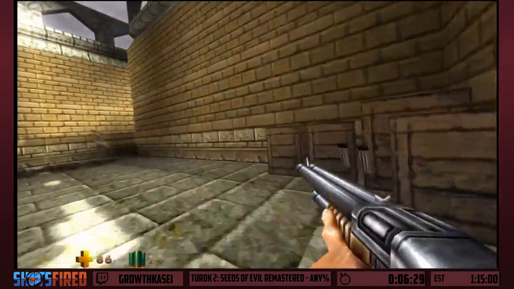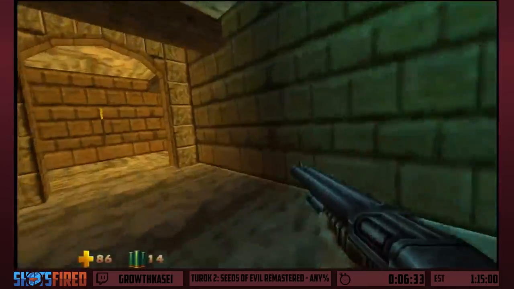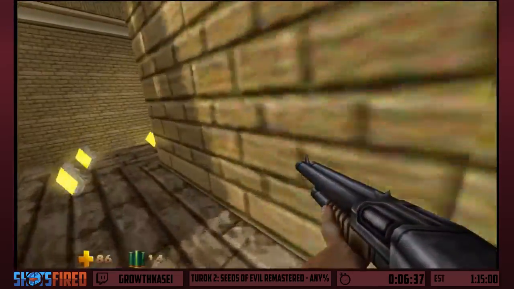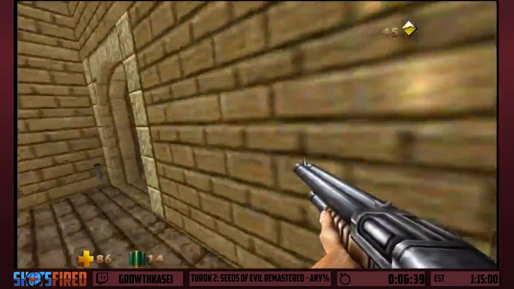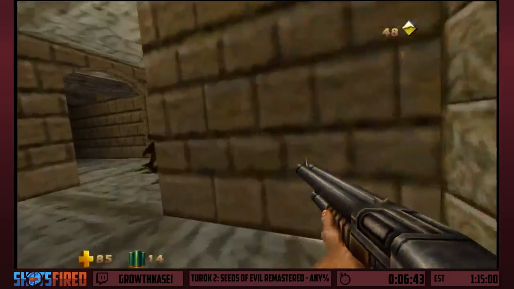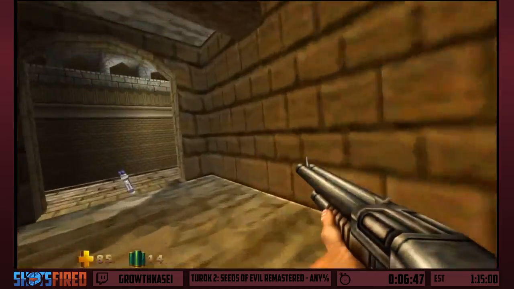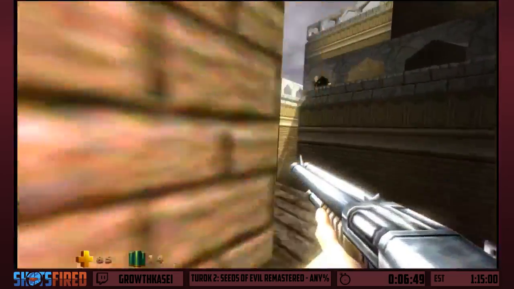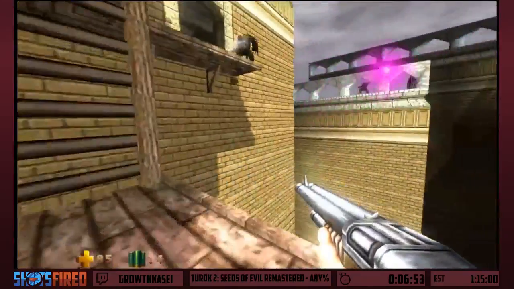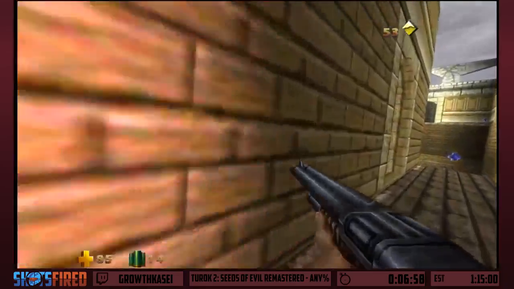Now, since this is any percent, we're actually gonna skip every single boss fight except for the last one. Simply because the others aren't needed, thanks to the new mechanic that allows you to warp between levels. In the original, since you couldn't do that, you had to face a boss at the end of a lot of levels. But since we're not exiting anymore, we won't even get to see them. These guys are going ham on me, but that's fine.